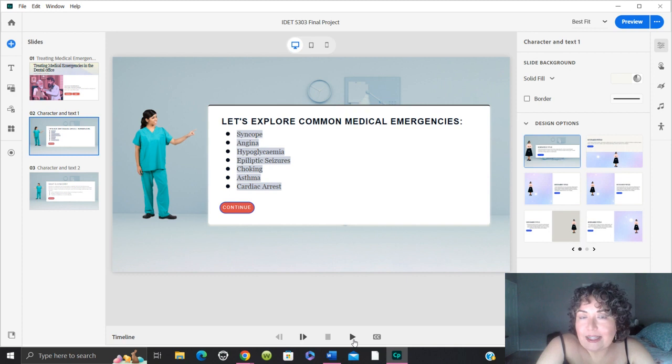So looking at this slide just now, even reviewing it with you currently, I'm not sure if I should say to continue or not, or I should just leave it at that and it should be understood. I really wanted to include a character that could talk, where I could maybe use my voice and this character could speak for me, or I could choose a voice. But I wasn't able to figure that out.